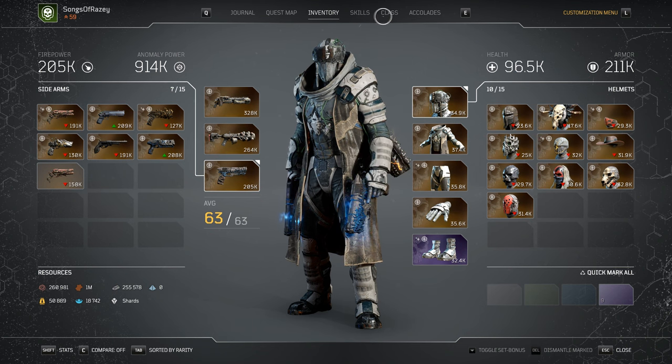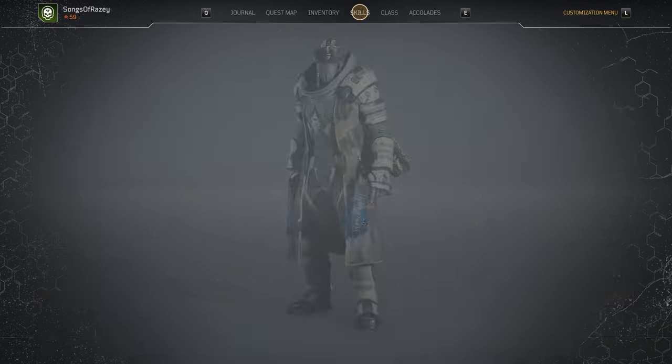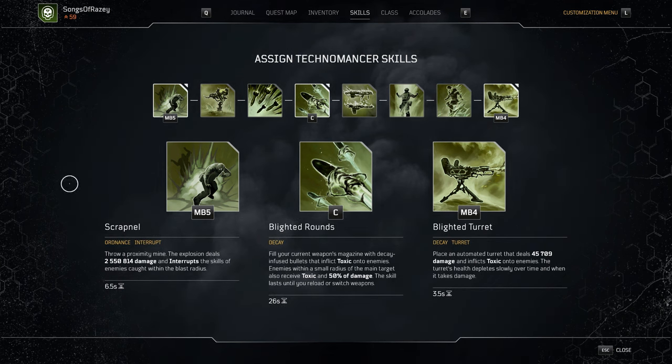we'll cover the skills very, very quickly, and then we'll get into all the juicy stuff over on the class tree. So the skills is pretty obvious. You've probably already figured this out, but that's going to be our Scrapnel, it's going to be our Blighted Rounds, and it's going to be our Blighted Turret.